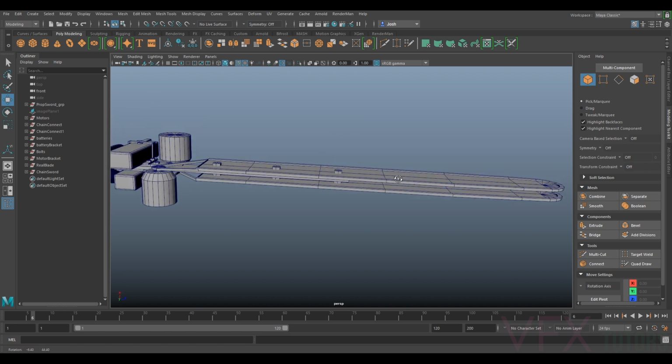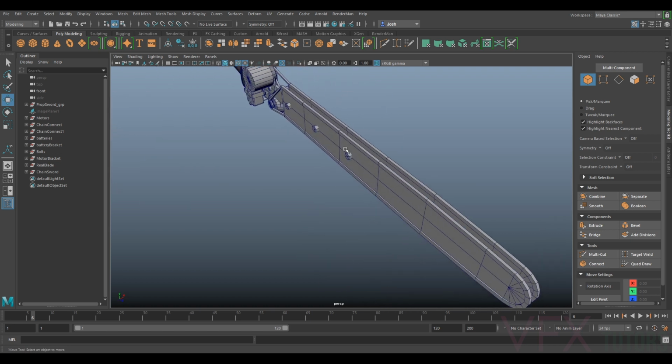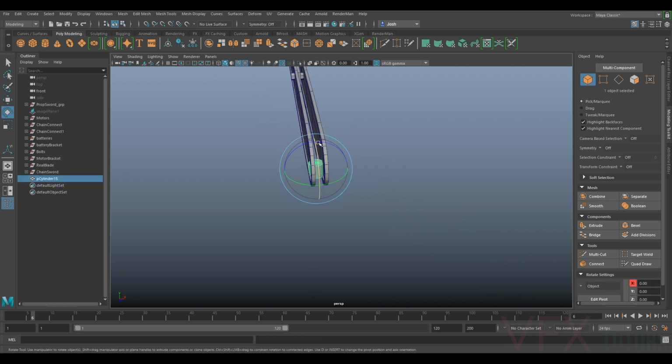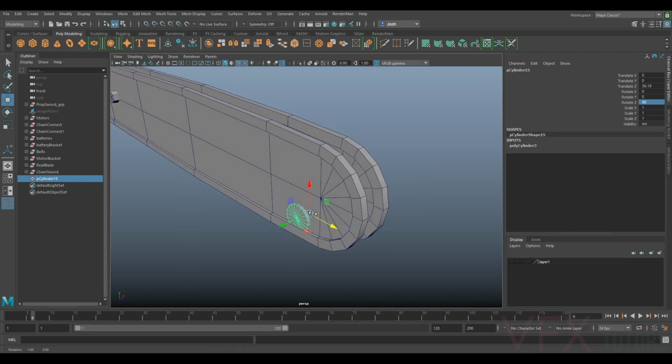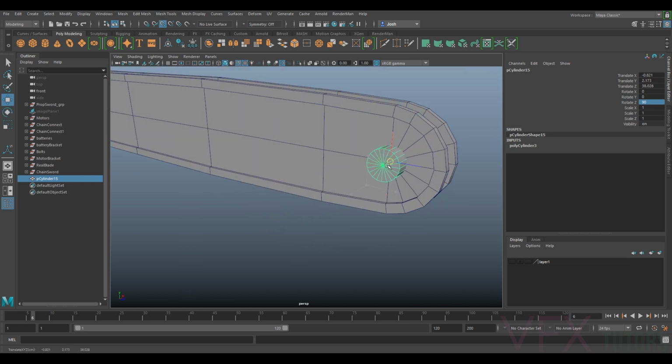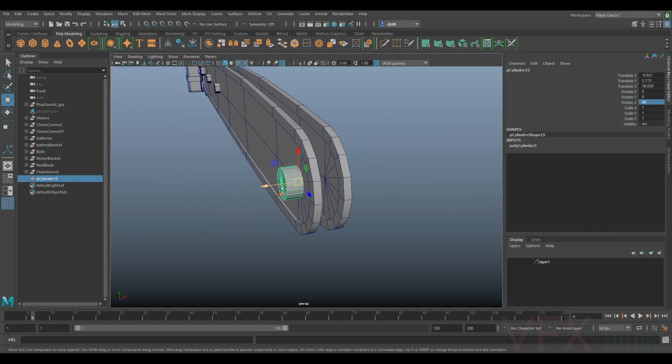Cool. So there are a couple other things that we've got to do as well. Let's make another cylinder, and let's rotate this round. If you hold V, you can snap it to that point there.